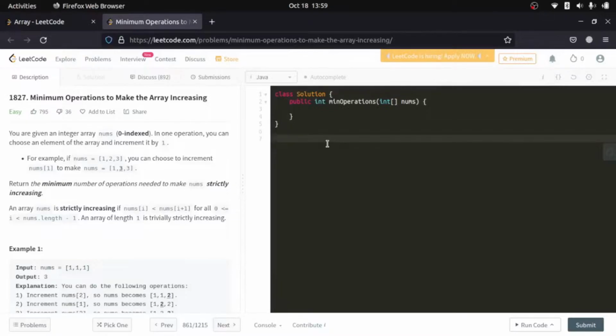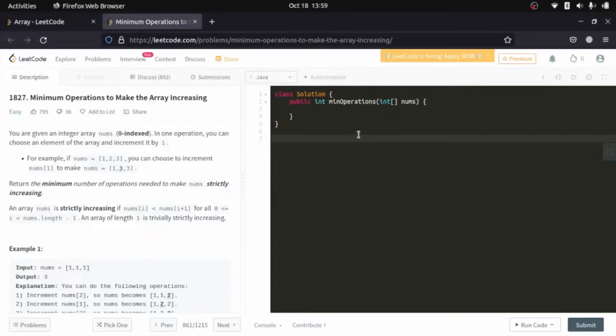So basically a strictly increasing array is an array which has two properties. It has unique elements and it is in sorted order. That means if I say 1 2 3 4 5 6 7, this is a strictly increasing sequence. If we convert it into an array, this is a strictly increasing array. But if I add 7 here, then it is not a strictly increasing array because we now have equal values. So we don't need that.